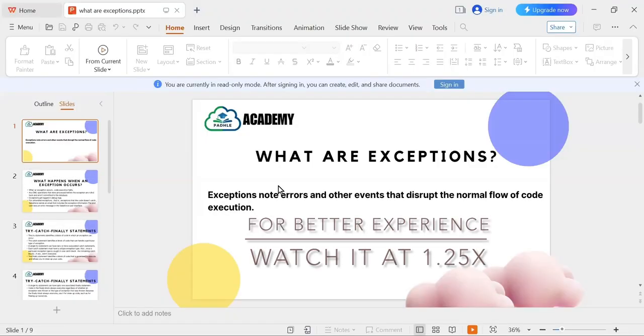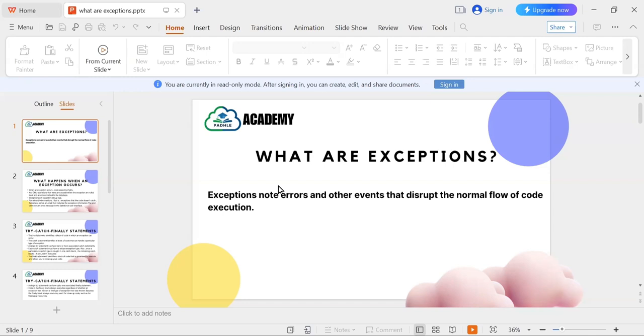In this tutorial, we are going to cover exceptions. Now, what are these exceptions? Exceptions are errors and other events which disrupt the normal flow of the code execution. So, if you are executing a block of code and something unexpected happens, that's what an exception is.